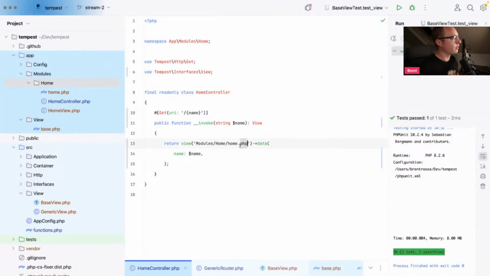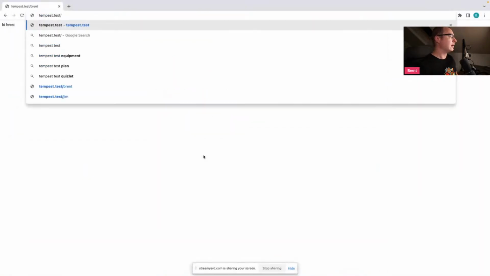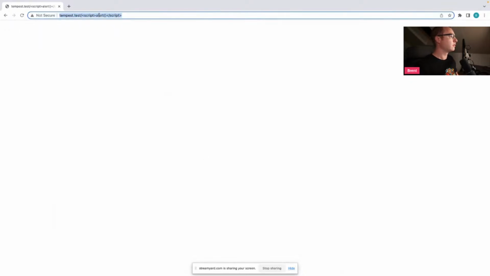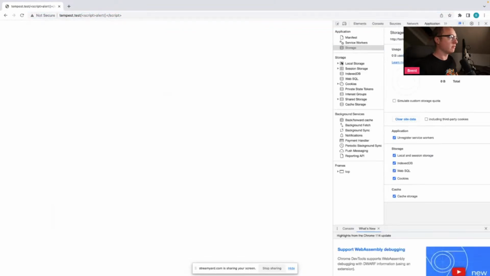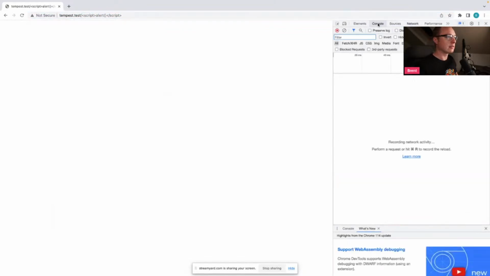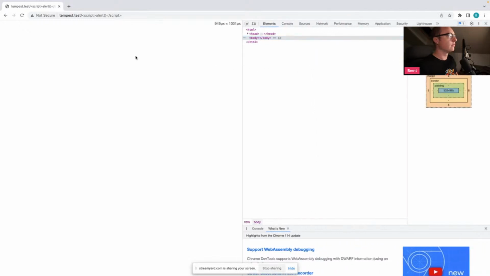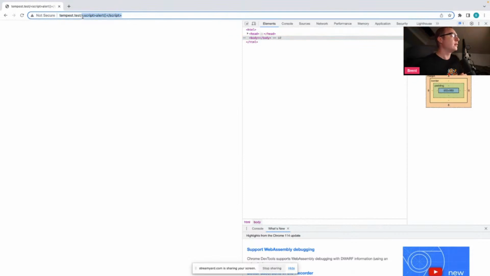And of course, one important thing here that we're not doing is escaping data. That should probably be done because let's say I write script alert. It didn't do anything, but let's take a look at my elements here. It didn't do anything because my route matching isn't able to handle this.